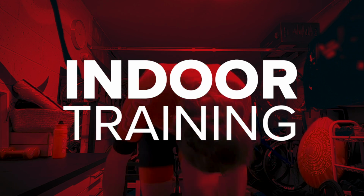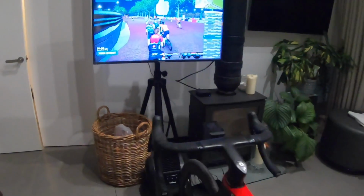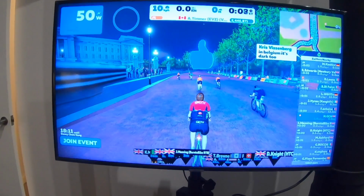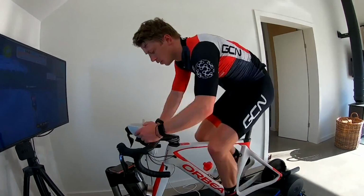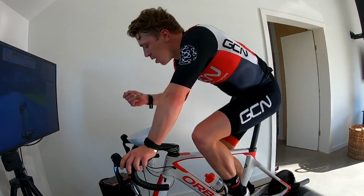If you haven't got time to faffle around with winter kit and it's wet and windy outside, then doing an indoor session is definitely where it's at. So yeah, a bit grim outside, so I'm going to sit on the turbo for a bit. Technology has helped. Things like Zwift are great for getting a really good high intensity session done. Or if you just fancy a long endurance ride like Hank, when he did 24 hours on Zwift, you don't need to go to that extent.